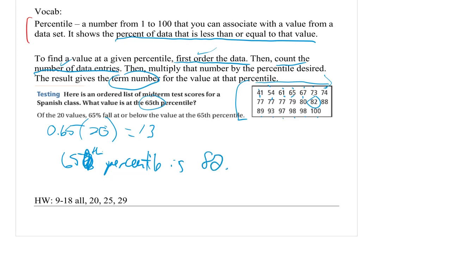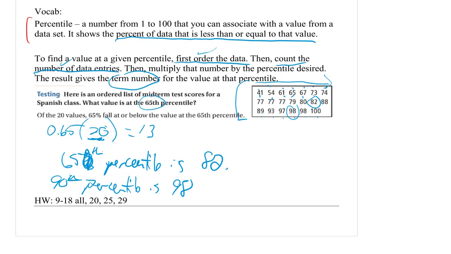And that's it. If you wanted the 90th percentile, you would come back up here and multiply your 20 by 0.9 and get a result. So 20 times 0.9 would be 18. Then we're looking at the 18th term, and that would be that one right there. So the 90th percentile is that term, which was 98. So a score of 98 would put you in the 90th percentile.